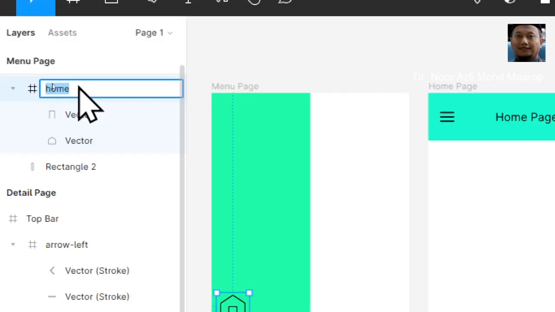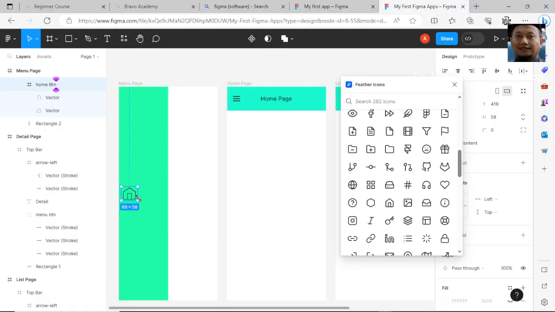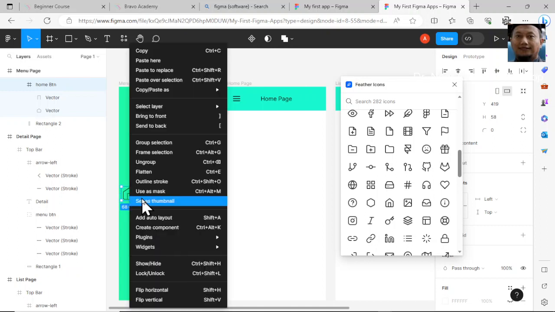Click home button. Okay, and then we select this one, click the button to select a vector. Then we right click the icon and choose outline stroke. Then you can see the vector has a stroke.